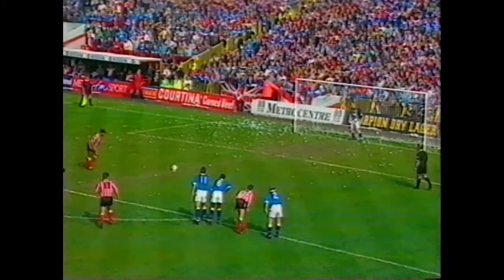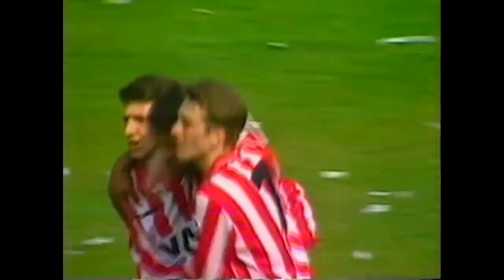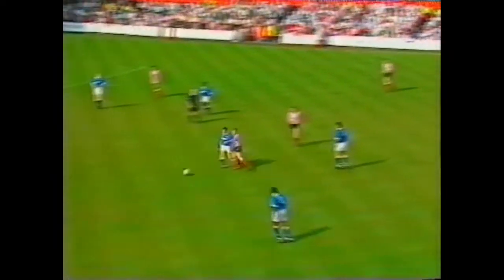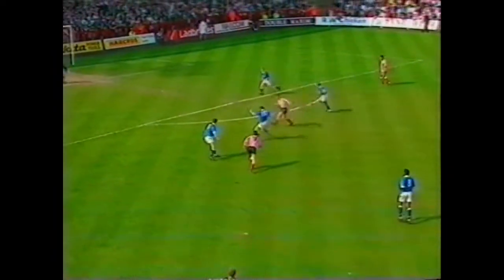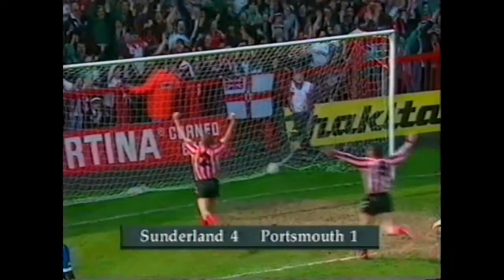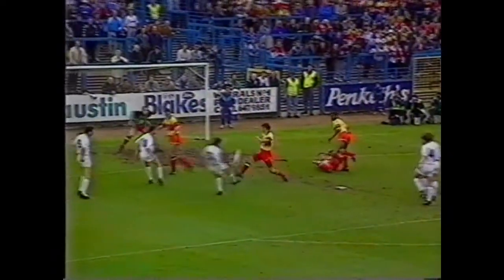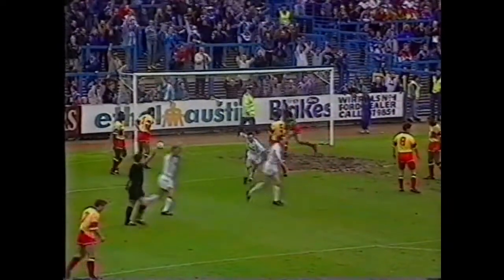At the top of the First Division, Portsmouth went to Sunderland looking for another win to guarantee automatic promotion. It couldn't have gone more wrong. Don Goodman scored the first of 2 Sunderland penalties. Martin Gray also got on the score sheet as Pompey had 2 sent off on their way to their first defeat in 13 games. John Aldridge scored a couple in his first full game for Tranmere for more than 2 months as they kept up the pressure with victory over Watford.